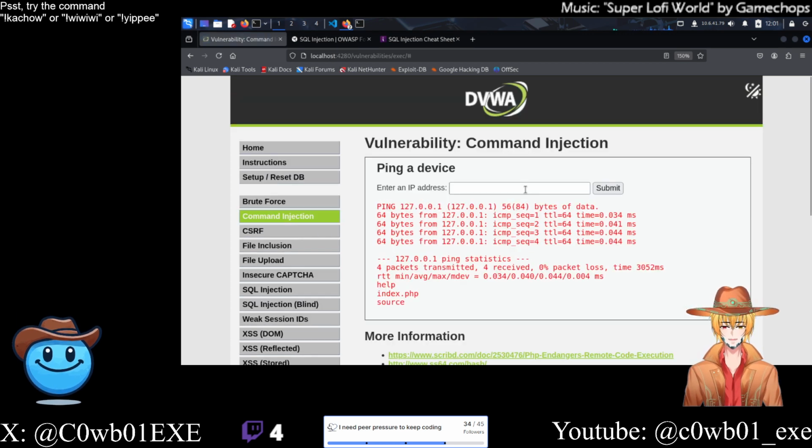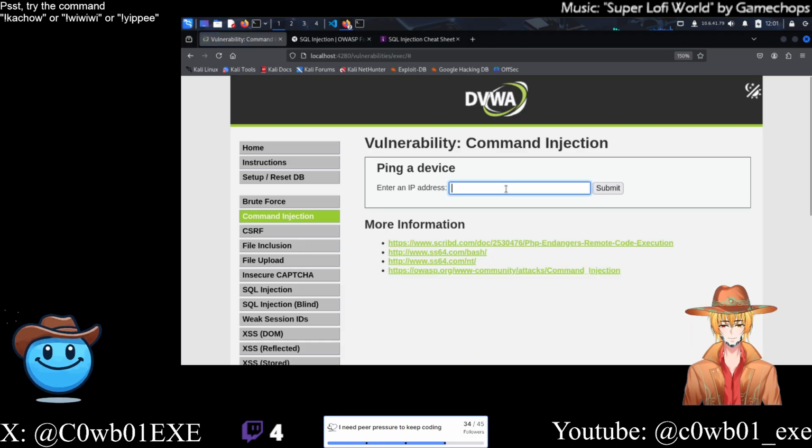So simple ls command. Let's see, help, index, and source. Cat source? No, it's probably a directory.